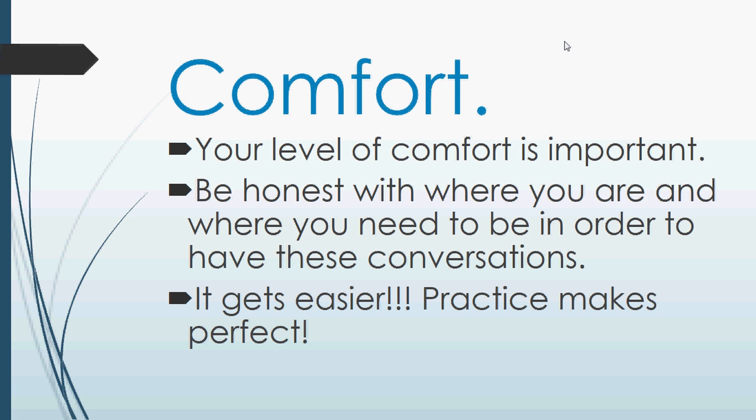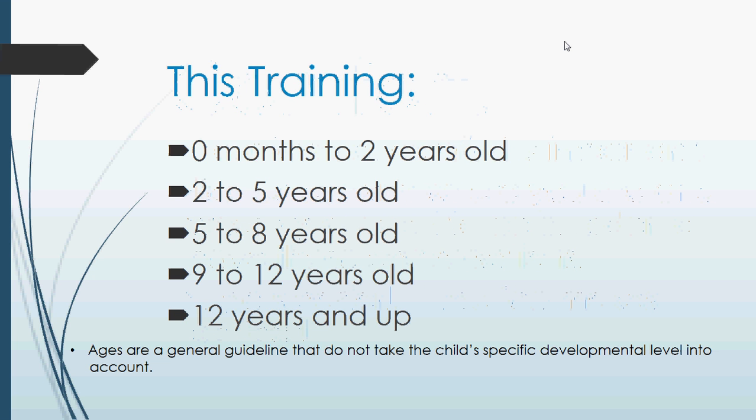I just want you to keep in mind that these ages are just a general guideline. You have to take into account what the kid's specific developmental level is. So you may have an 8-year-old, but if they are developmentally more like a 2-year-old, then you follow what you do in the 0 to 2 years range. And vice versa. If you get the 7-year-old who talks like a sailor, you take that into account and realize they're a little more advanced. You're not necessarily going to talk to them like the age they're talking, but you keep in mind that they're not exactly what their chronological age says. So they're a rough guideline. It's more of a developmental period than the actual age itself. So just keep that in mind.